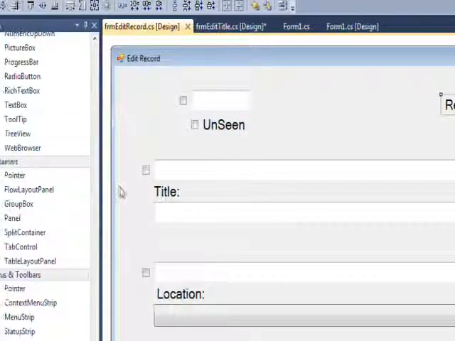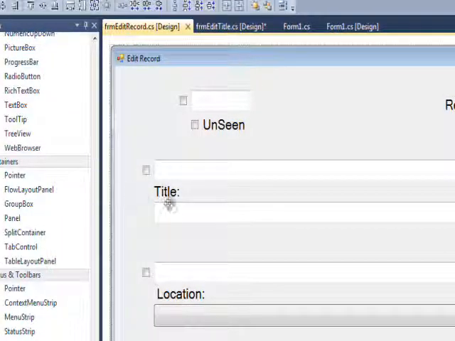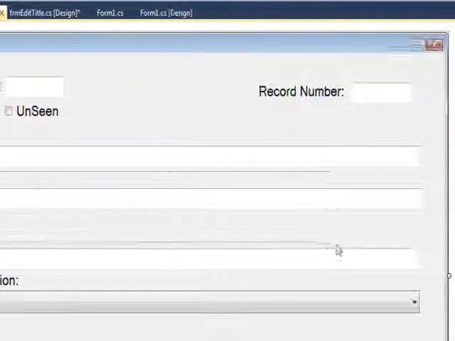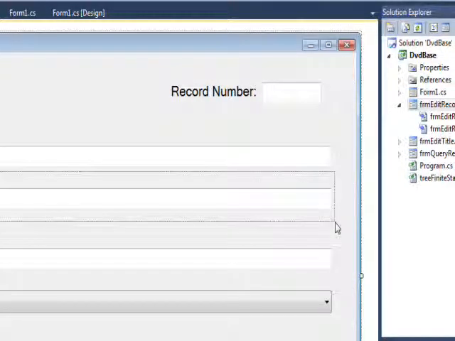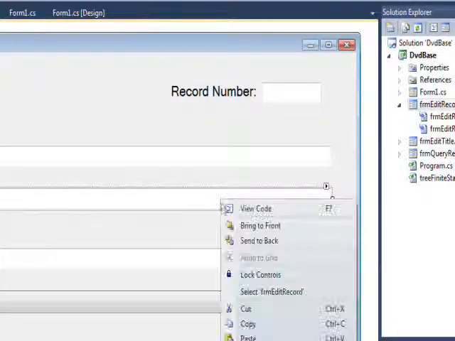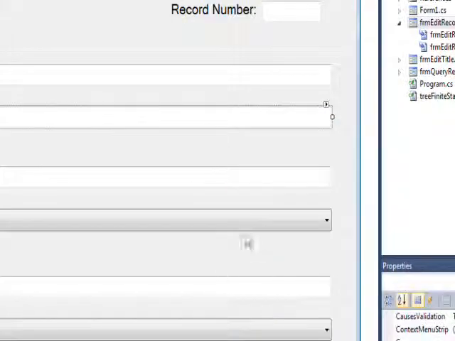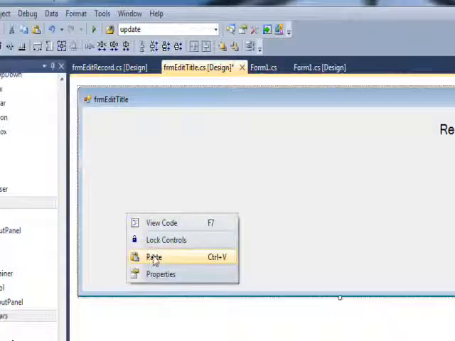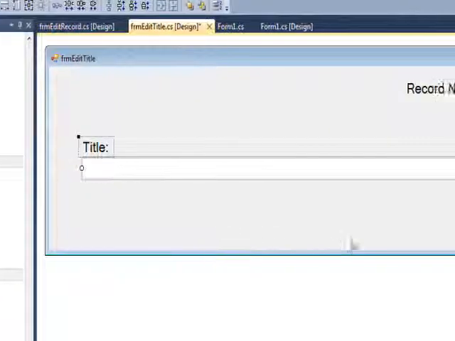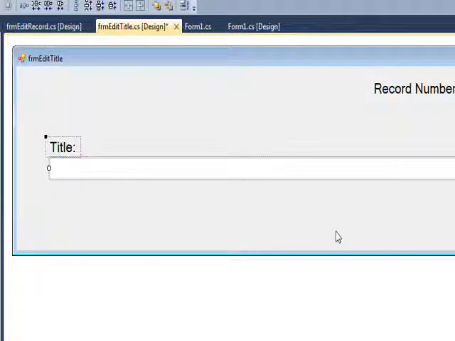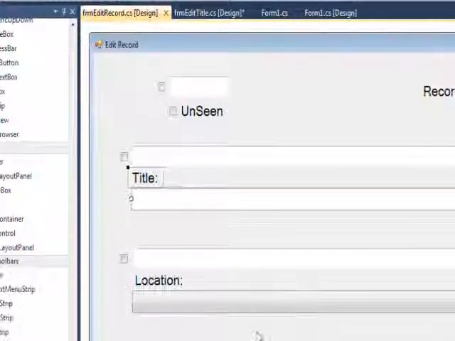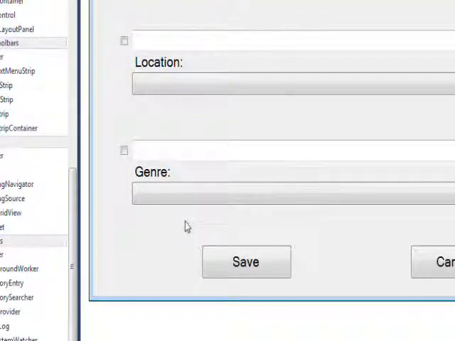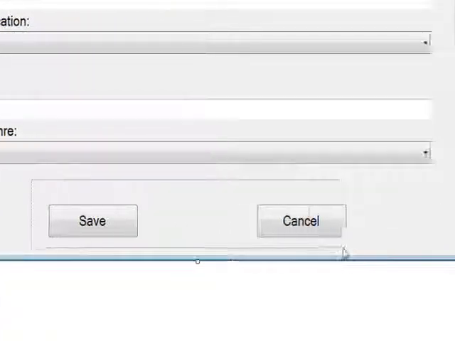And we need the title for sure, both the label and the field. And we need the two buttons, save and cancel.